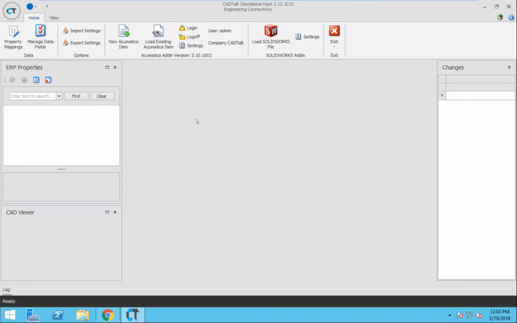Well, what I most often see is that Acumatica has a place for revisions, and so does, say, a PDM or a vault or whatever revision tracking happens in the CAD. And then we are able to compare the revisions in Acumatica with the revisions in CAD. So if there's revision, let's say, 1 in Acumatica, and then there's an engineering change, and it goes through the whole process, and then that revision gets changed in SolidWorks to a 2, CADTALK can then compare the revision in Acumatica, which is 1, with the revision in SolidWorks, which is 2, and at that stage we can do whatever the user wants.